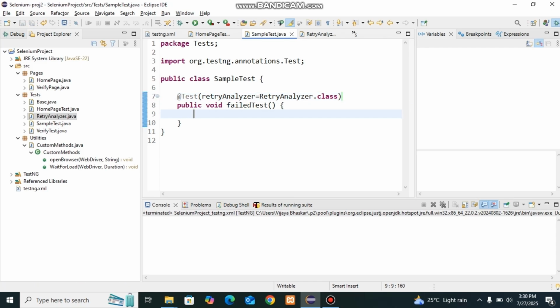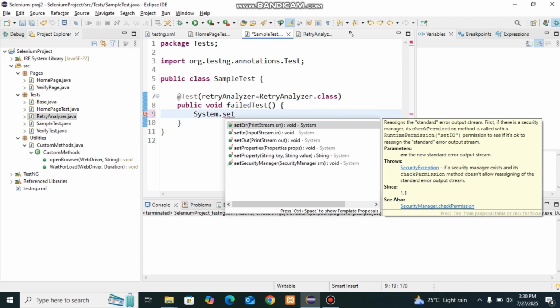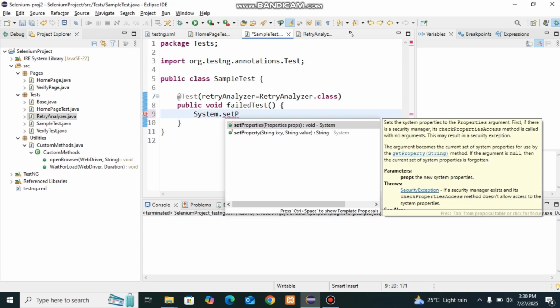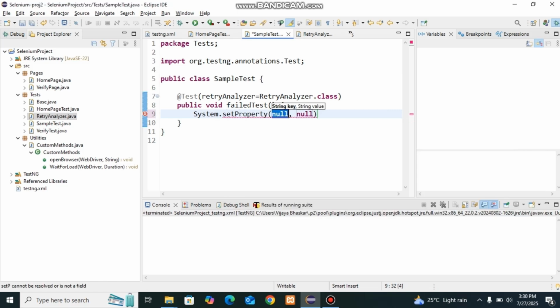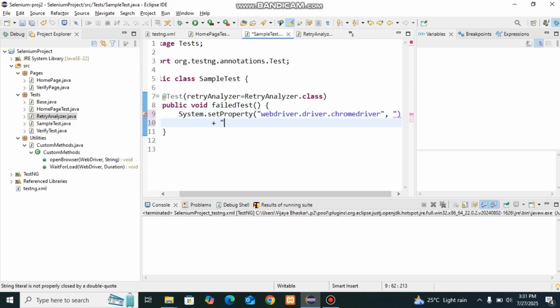So now I am launching a browser and navigating to a URL to run the test. So I am specifying WebDriver, driver equals ChromeDriver here, and providing the path of the ChromeDriver. It is in the C directory.